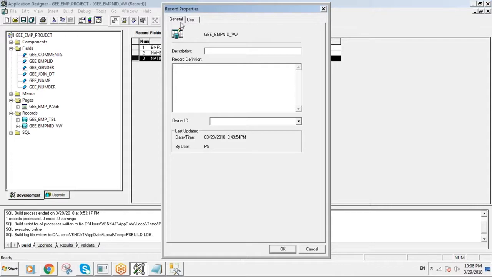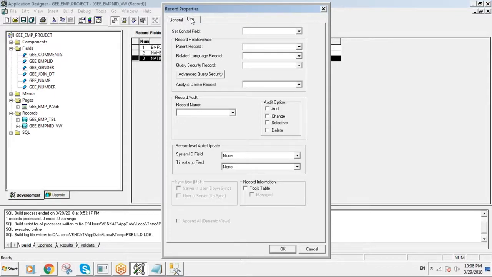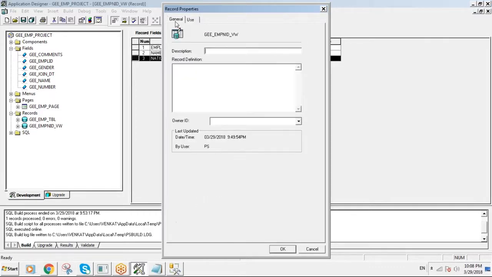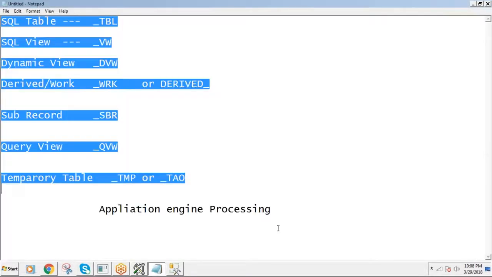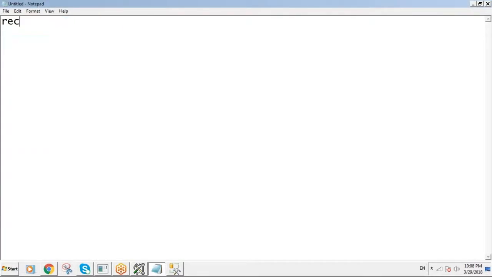Record properties, the Use tab is there, some additional properties are available for each and every record. At the record level, record properties are there. Record field properties are also there.